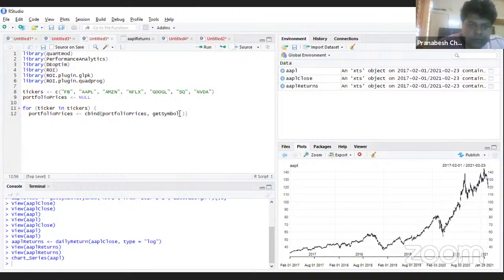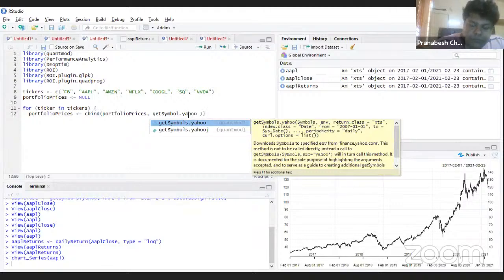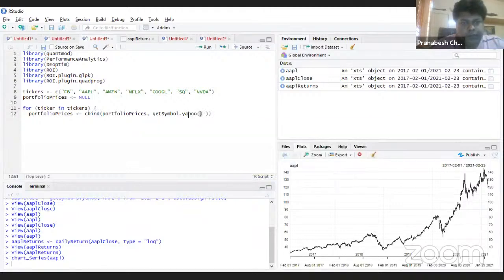One is already there. Get symbols dot yahoo, that's what I will use. Ticker. Now let's see this. I used the portfolio prices variable that I created.